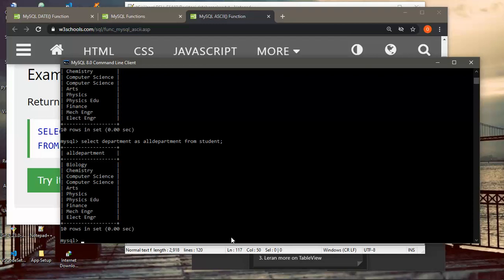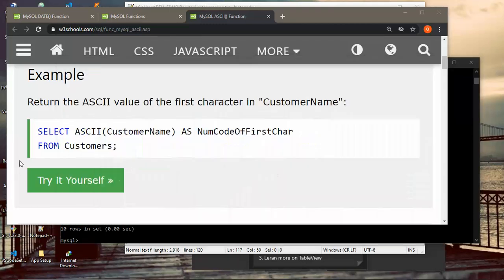I can select a column as. It means the new column is not really renamed, but the output, the header of that column, will change to something else, while the internal name does not actually change. Do you get it? Yes. That is what these people did here. Select ASCII this.